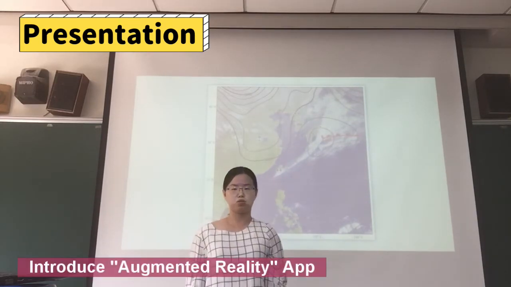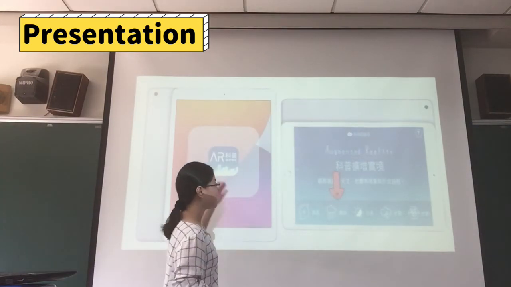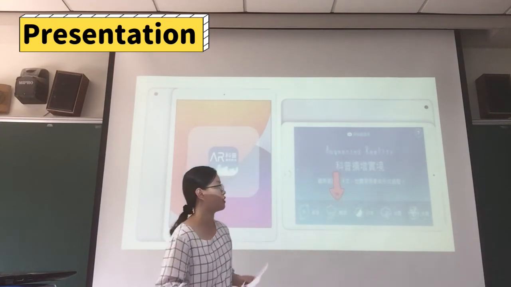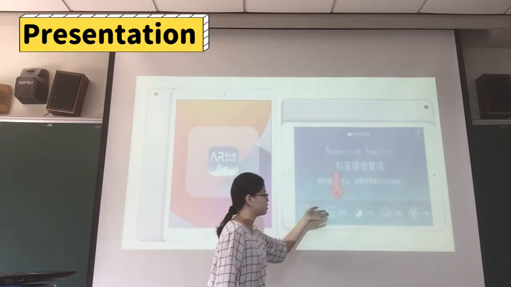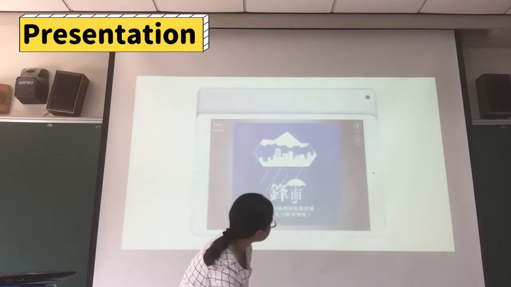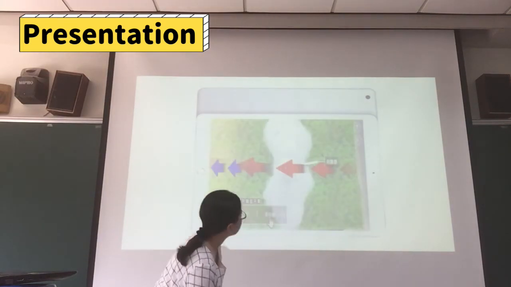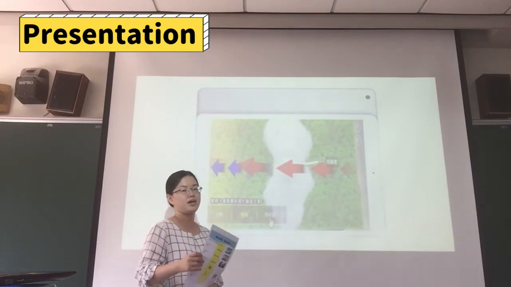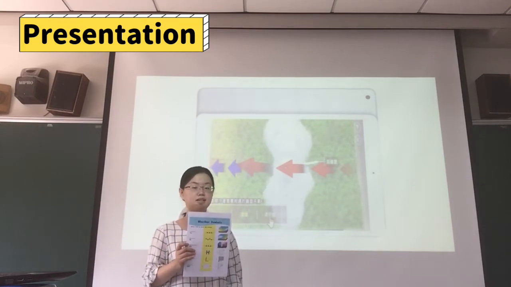So now we are going to learn the weather symbols today. Later, each one will get an iPad, a worksheet, and a card. First, you need to log in to the app. Next, choose the button. Third, scan the card. And you will find the answer. Next, write it down on the worksheet. Any questions? Let's get started.